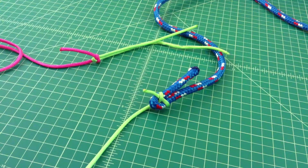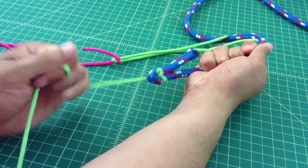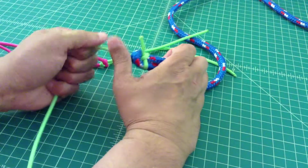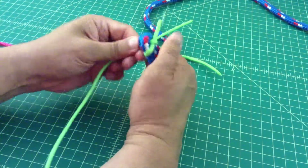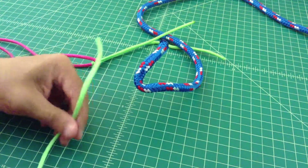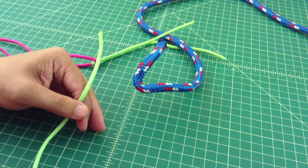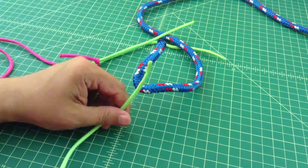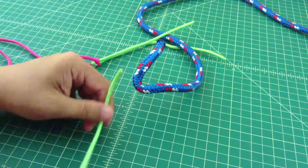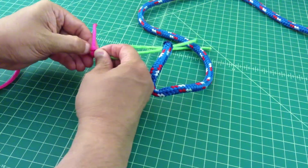Alright, one of the things that make a sheet bend an attractive knot is that it works pretty well, and it works well under stress. You can pull it very, very tight, and it's easy to untie. All you have to do is pull this loop back over itself, and then the knot becomes untied pretty easy. One of the things that I always learned or was taught was that a knot is something you can untie, a tangle is something that you can't. Now, a lot of times a knot will bite on itself and it'll be very difficult to untie. In a lot of cases you want knots that can be untied quickly and easily, and that's why a sheet bend is an attractive one to use in various situations.